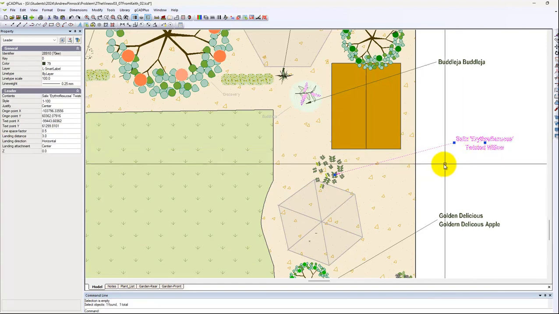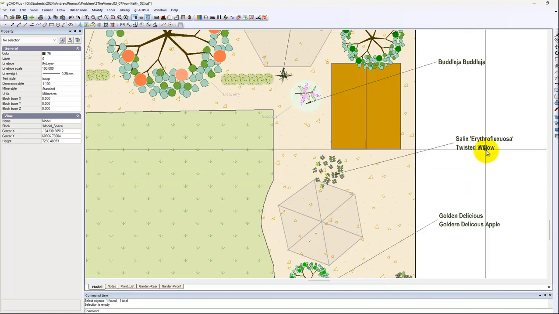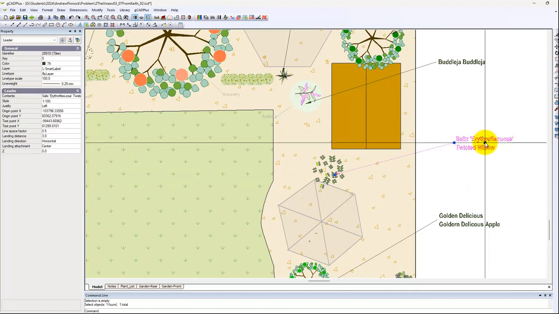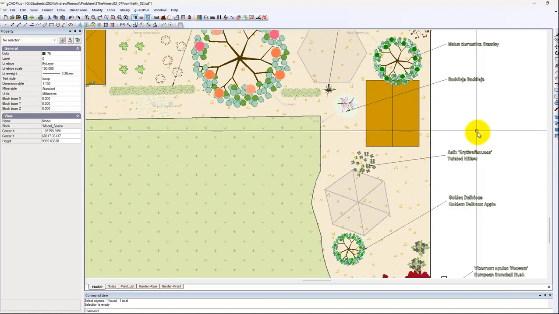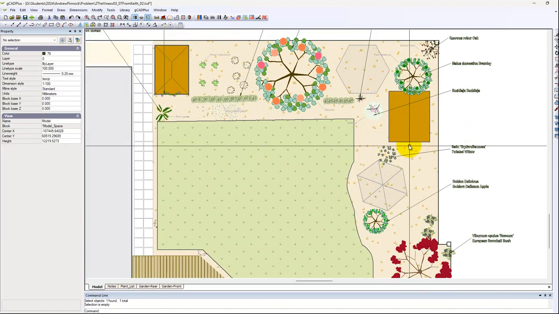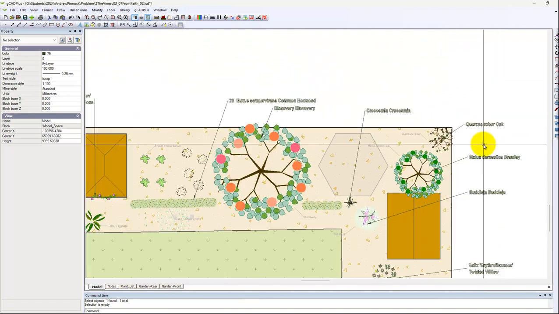I can even select the entity, and again in the properties box I can adjust the justification of the text description. So it's really helpful to be able to move them around easily. Things don't change. So I've continued around doing that.